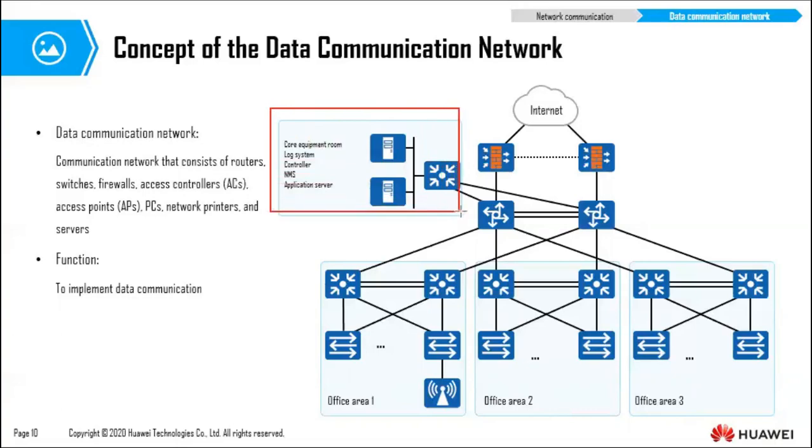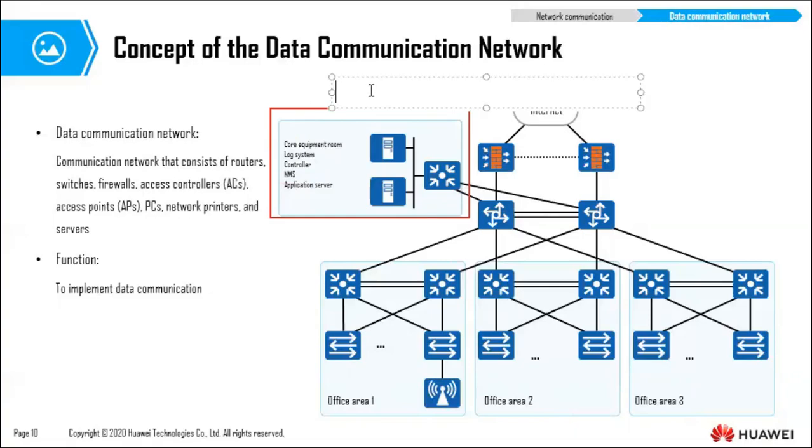Normally we deploy some servers at the core layer. These servers that we deploy at the core layer are normally servers that we want to give access to external people that are on the internet. We want them to access these servers, for example, a web server that is hosting our website. Like we've hosted the MMU website here in MMU. We have a server room and we have a server.